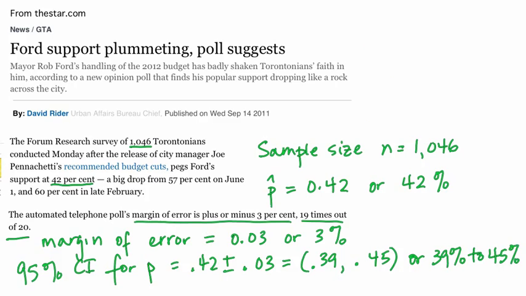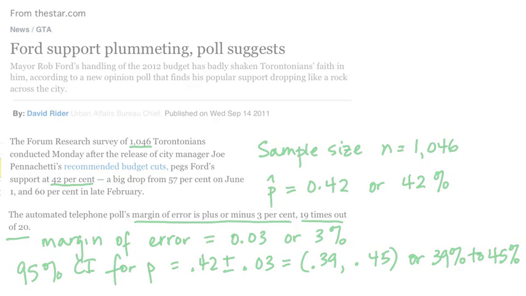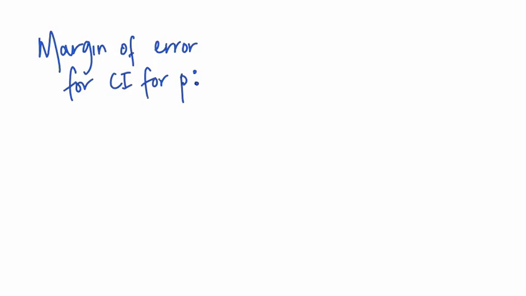Let's step back now to the planning stages of the poll. In polling, a 3% margin of error for a proportion has become a standard value, accepted in most circumstances, resulting in a confidence interval with a range of 6%. We saw in the last video that a margin of error for a proportion is a value from a normal distribution or a quantile, z alpha over 2, times the square root of p times 1 minus p divided by n.